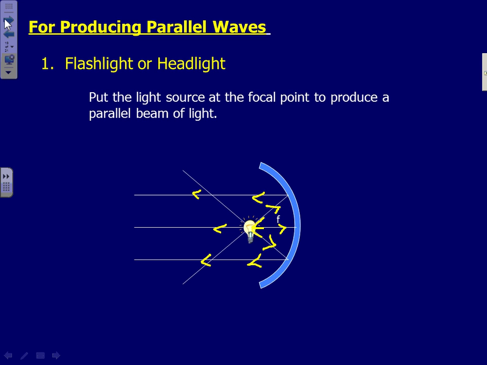Again, if you want to draw that very simply, just draw yourself a simple little mirror with the rays heading out from the focal point. It's kind of like the opposite of the solar collector. You're putting a light source at F, and it's pushing it out.